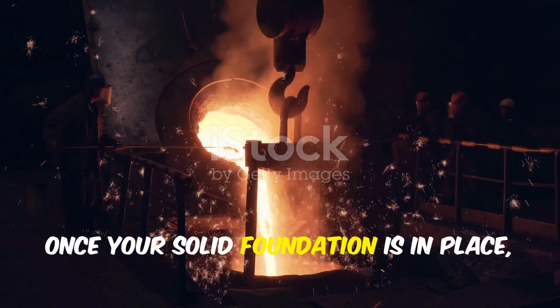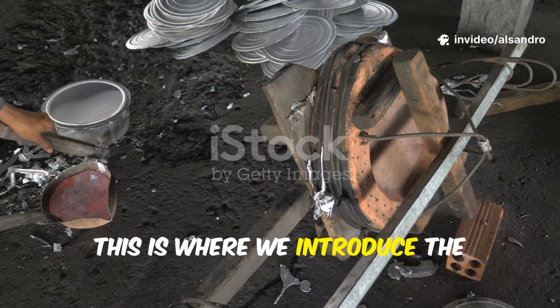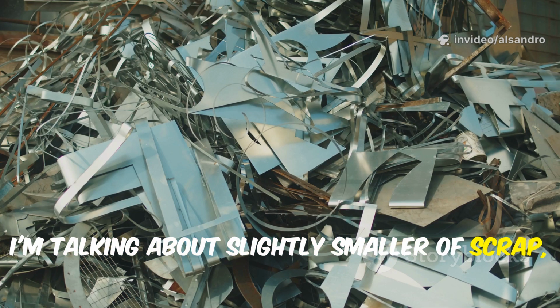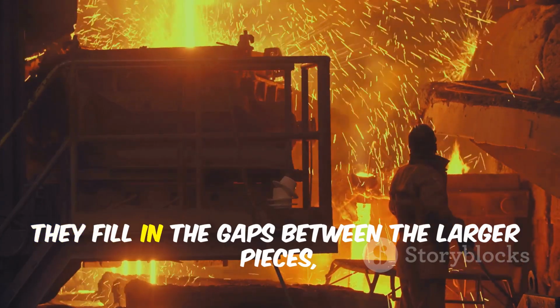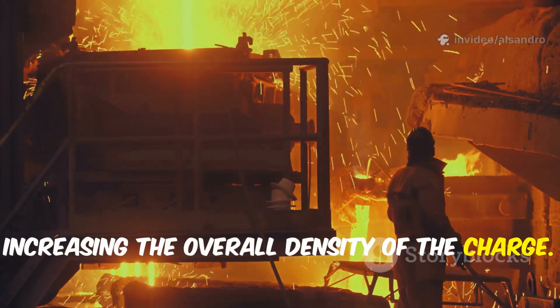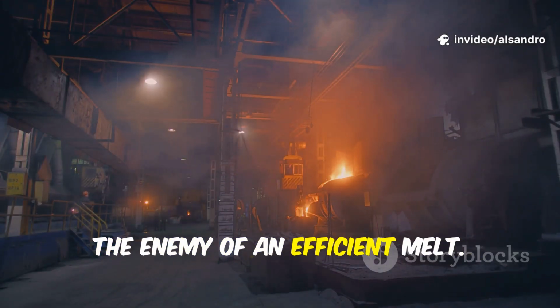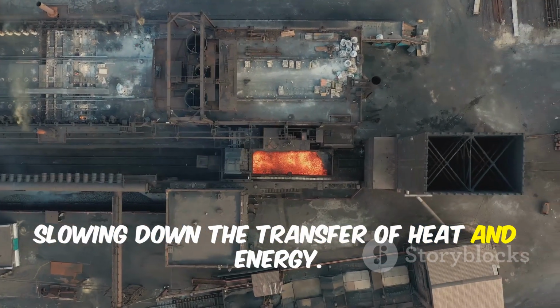Once your solid foundation is in place, it's time to build the next level. This is where we introduce the medium-sized materials. I'm talking about slightly smaller scrap, maybe some sheared plate, or smaller return scrap. They fill in the gaps between the larger pieces, increasing the overall density of the charge. This is important because air gaps are the enemy of an efficient melt. They act as insulators, slowing down the transfer of heat and energy.